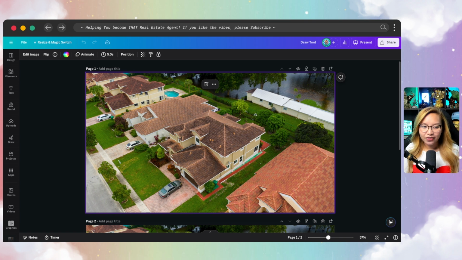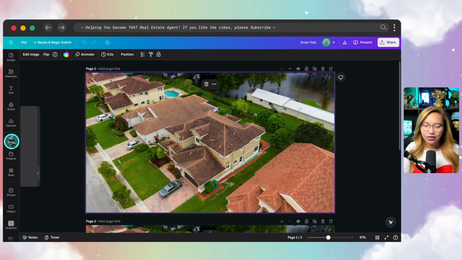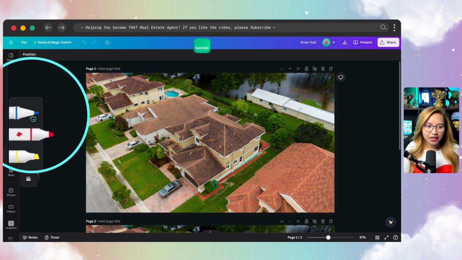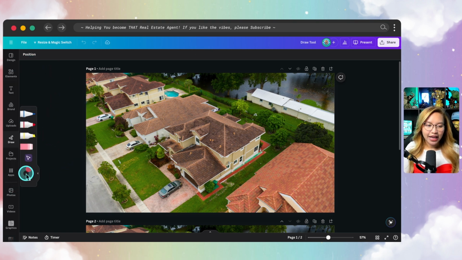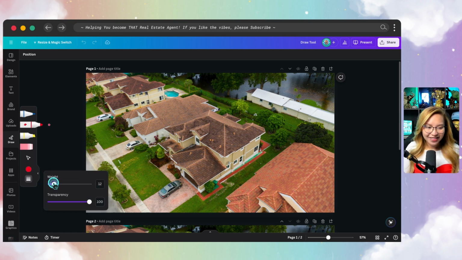Now, in Canva, as I said, there is this draw tool, which you'll see right over here, and you can very well just use it as a pen. Give it a second to load. You can choose either this marker, or that marker, or this highlighter one here. So I'm going to use this one here, and you can change the colors, obviously, and you can also change the width and the transparency, if you will.